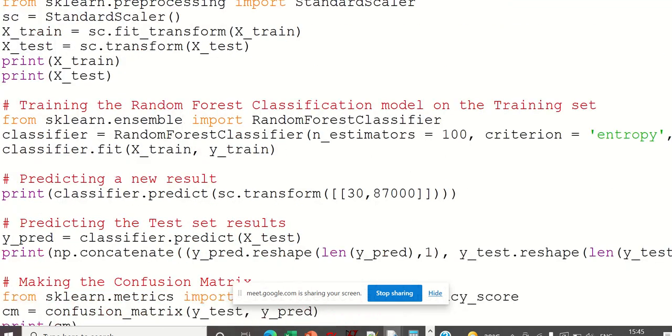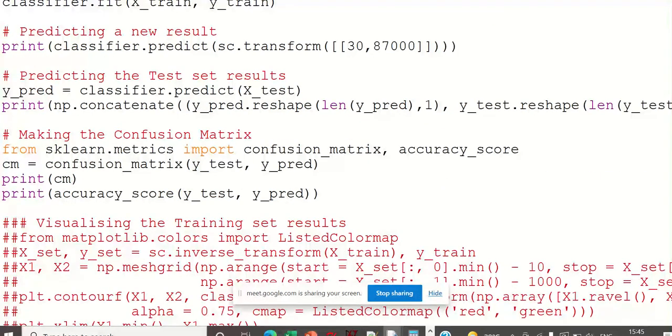You have to check the other parameters in that algorithm and see how they impact our result.